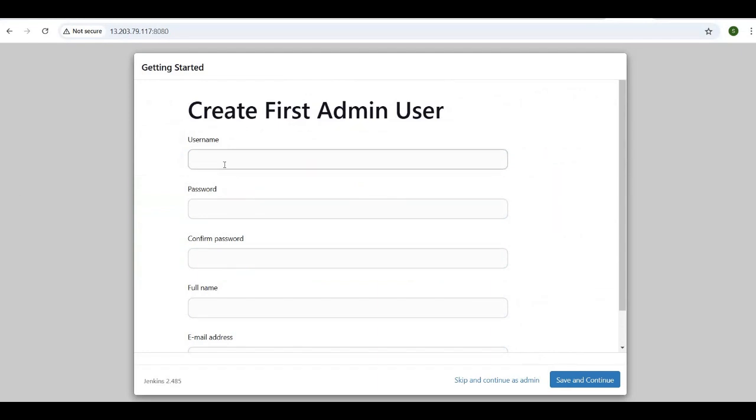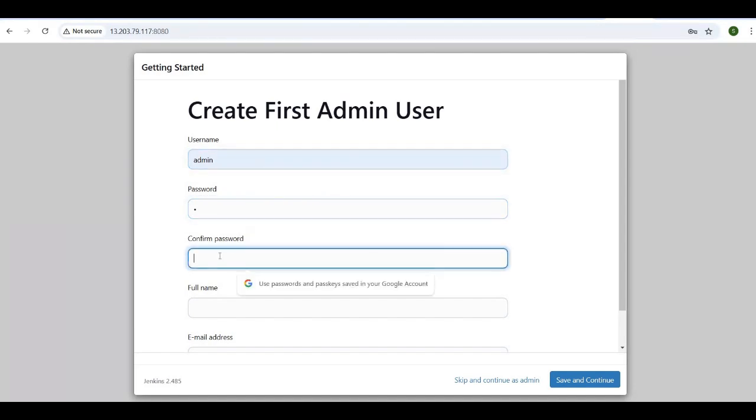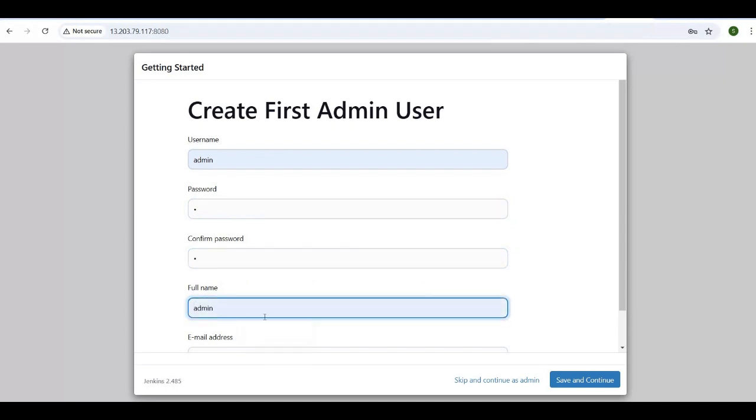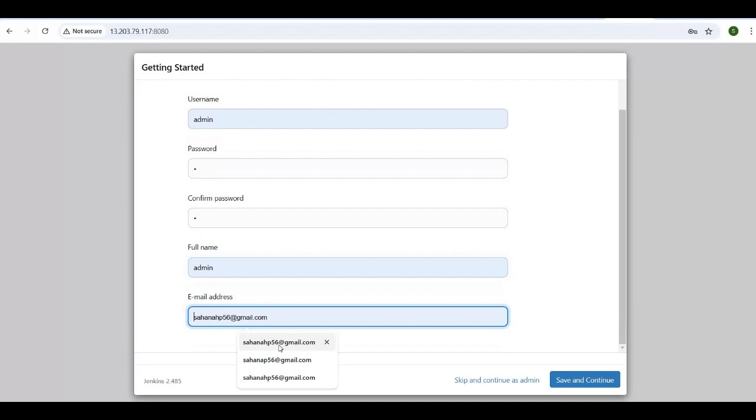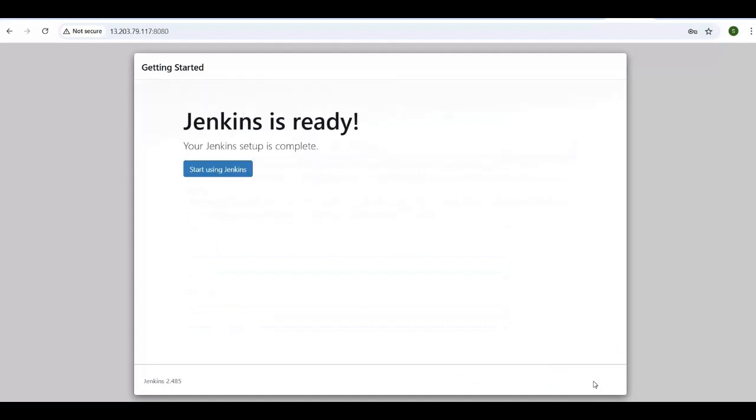So here we need to give the username. Save and continue. So save and finish. So start using Jenkins.